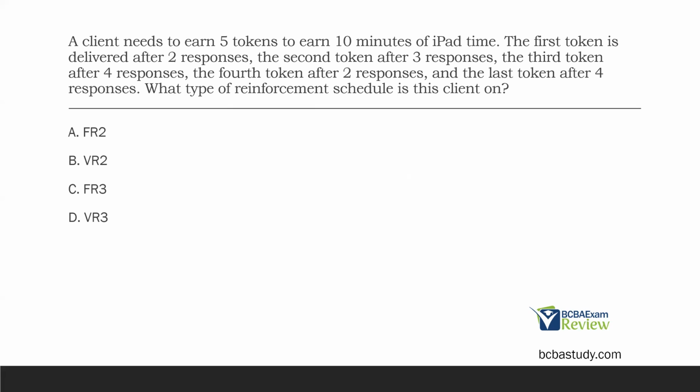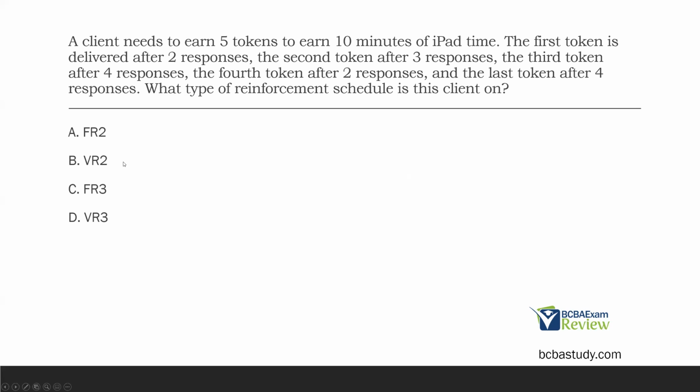So this is going to be a basic reinforcement schedule question. Should be very easy for you. How do we know it's a basic schedule? Because we only have one schedule in play, right? Compound schedules are 2 or more, but this is only 1. So first, we ask ourselves, are we dealing with ratio or interval? We need to ask ourselves, are we dealing with time or responses? If we're dealing with time, we're looking at intervals. If we're dealing with responses, we're looking at ratios. Clearly, this is responses. It says so in the question many times. So we have a ratio schedule.